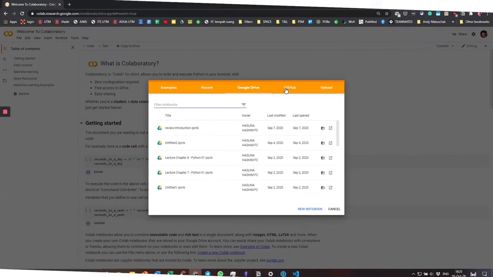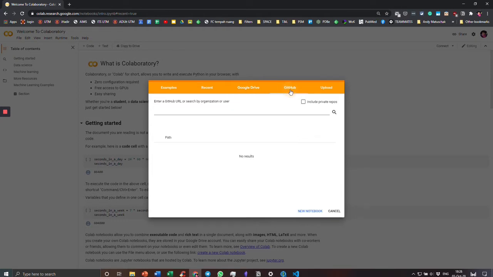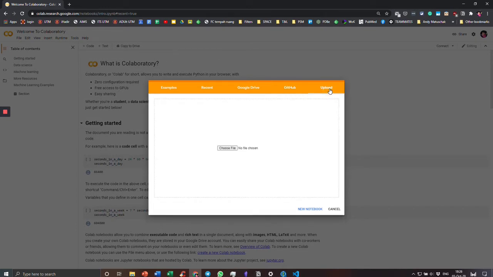And I have mentioned in the Telegram group that I recommend you to also create a GitHub account, because you can also load Jupyter Notebook files from GitHub repositories of any person on the web. Lastly, you can also upload files and run them on Google Colab.